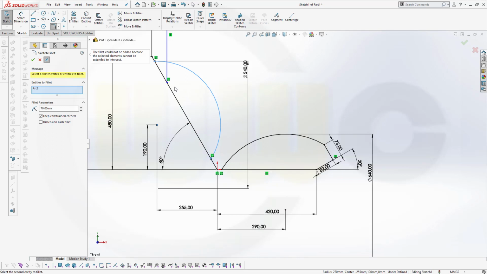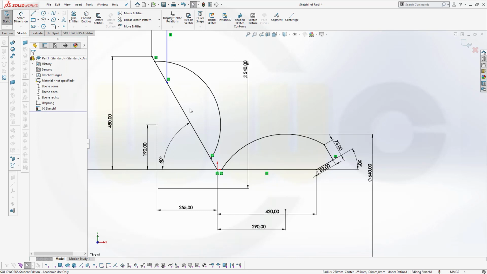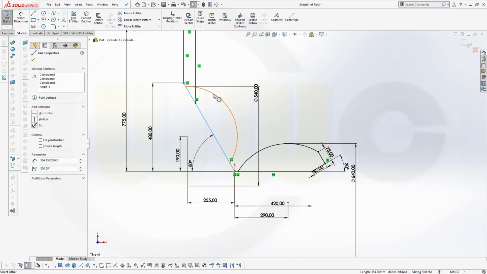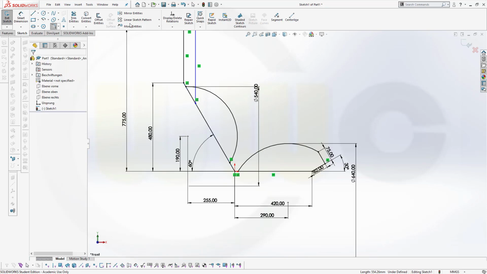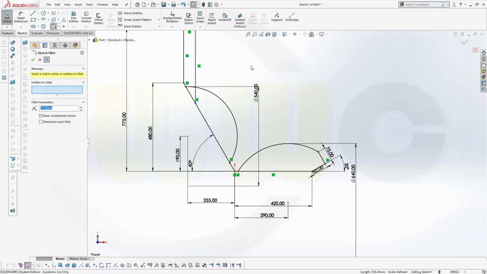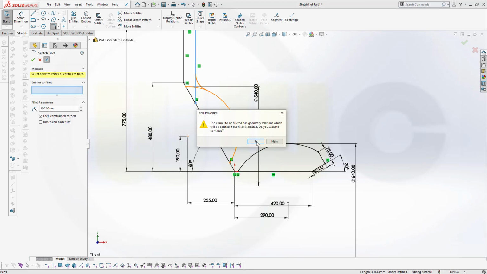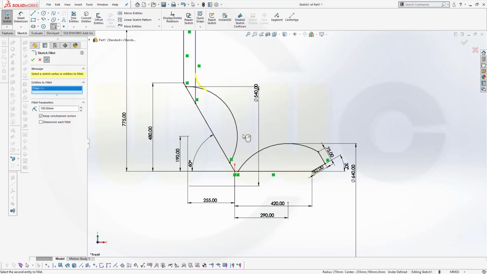Really? That's interesting. This one worked in every program, so that's a real bummer. Okay, try it over here. Let's go for the 100 millimeter. Yes.